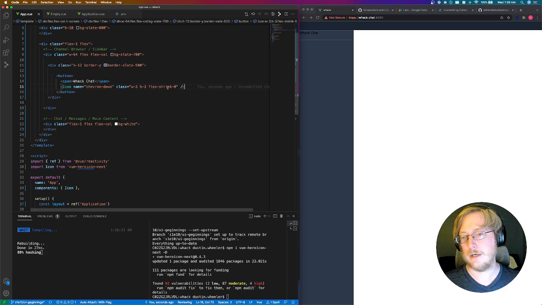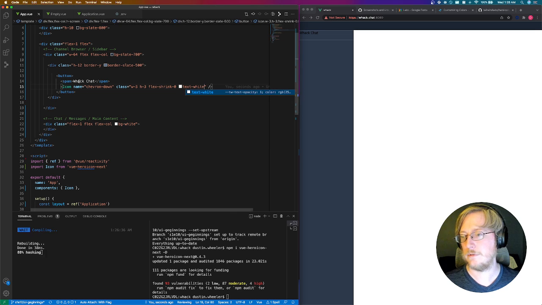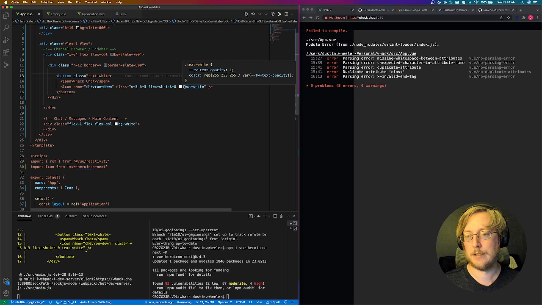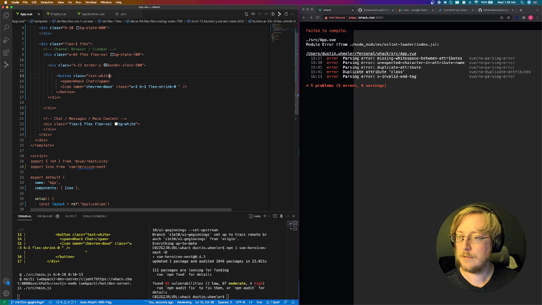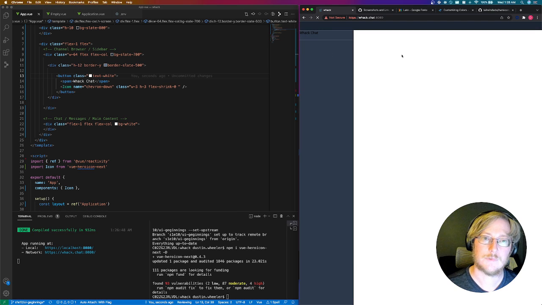And now I think this is going to be white. The whole thing's actually going to be white. So this should get covered there. Let's restart. So there's our chevron.